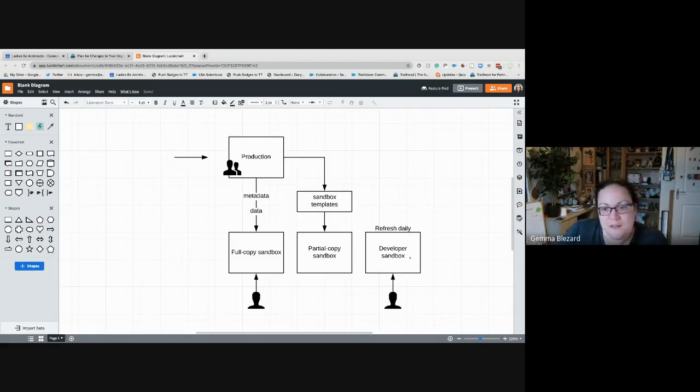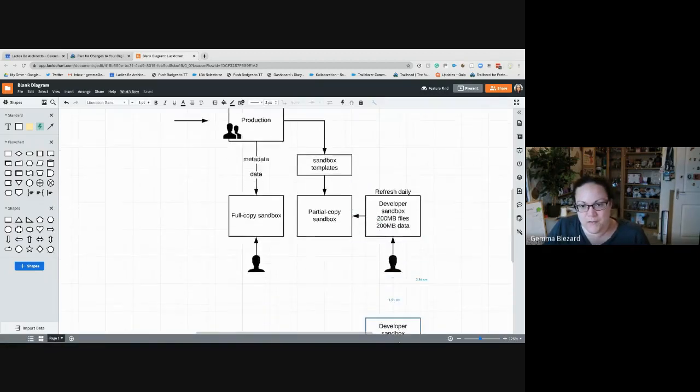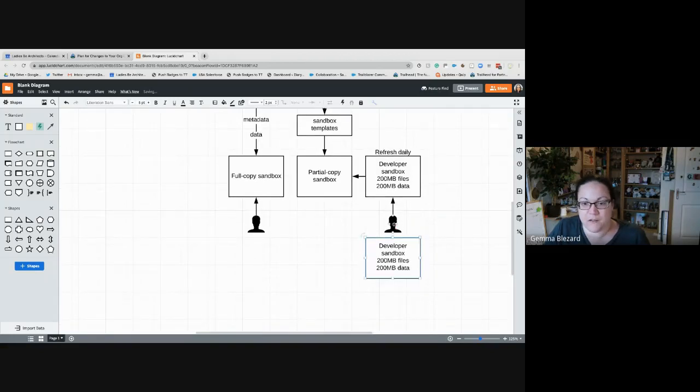Now, developer sandboxes also have 200 meg of file storage and 200 meg of data storage. That's not a lot, so you've got to be careful. You would use that just for building and testing things. And then if you wanted to test it with a bit more data, you would deploy it into here, into a partial copy sandbox, ready to be tested with other people's stuff that they've built. Because ideally, what you want to do is give one of these to every developer, or one of these to every single development team, and have them all pooling into that one place. Okay, making sense, everybody?